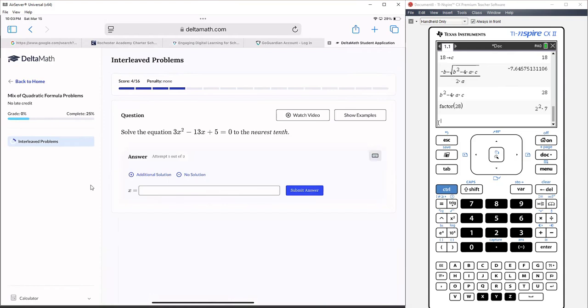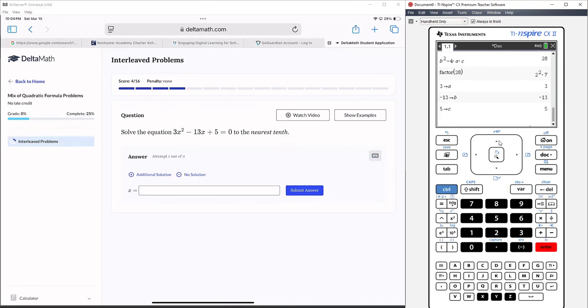All right, I'm going to do a couple more. Now, this one says to the nearest tenth. So all I'm going to do is take the A, B, and C, put the quadratic formula in, and then just round it to the nearest tenth, which is going to be 1 decimal place. So the A is 3, so let's do that real quick. The B is a negative 13, so I'm going to do that. And store that to the B, and then the C is 5, so I store that into C, and boom, done.